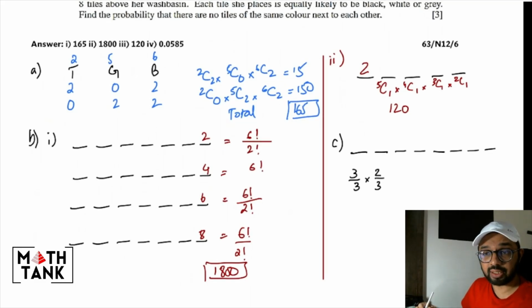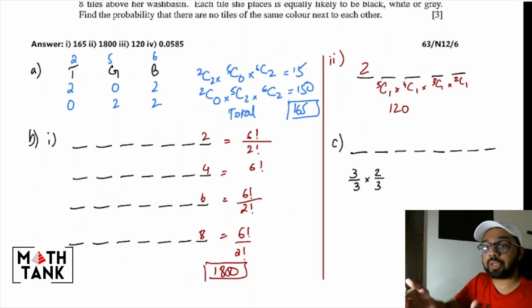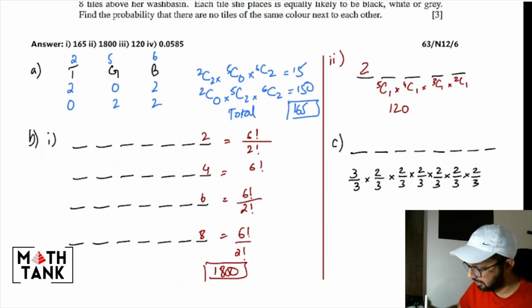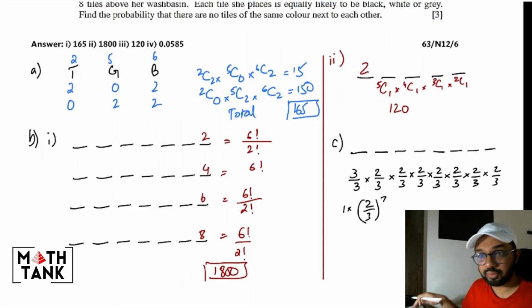So let's say I placed a gray tile on the first one, I could not place it on the next one. So the next one is then just two different colors available to me. Now, whatever tile I place next to it, that color can again not be repeated. So there are two other colors that I can then go on. So that keeps happening. I have just a choice of two colors on the next tile. So that becomes 1, 2, 3, 4, 5, 6, 7. So that's 1 into 2 over 3 to the power 7.